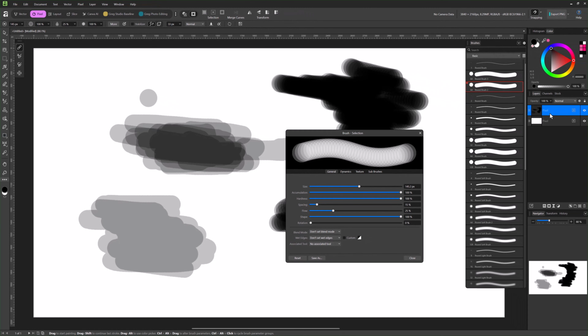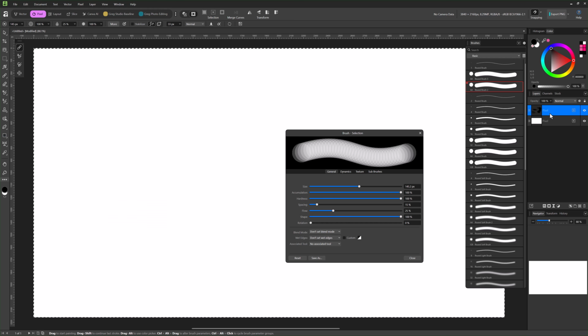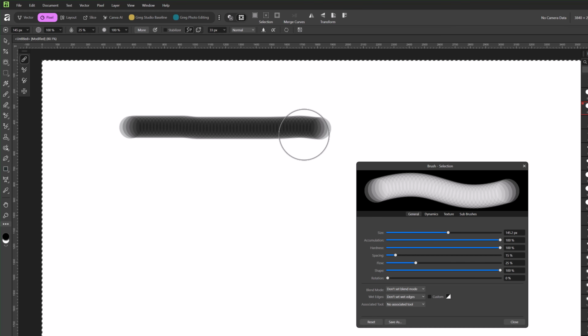So first, just to clean things up here, let me just hit Control A and delete just so we have a clean canvas. And now I'm going to go ahead and work inside here. So we can see that my brush is a circular shape. However, if I click and hold, then we get this line. And this makes sense. If you had a circular paintbrush and you put it on canvas and you dragged it across, it's going to create a line like this. How does this work in Affinity? Well, what happens here is that your brush is really just a stamp that is repeated.